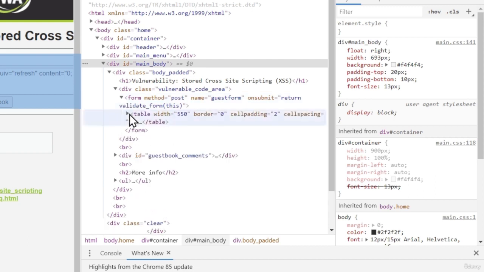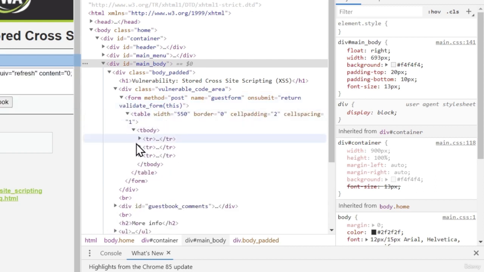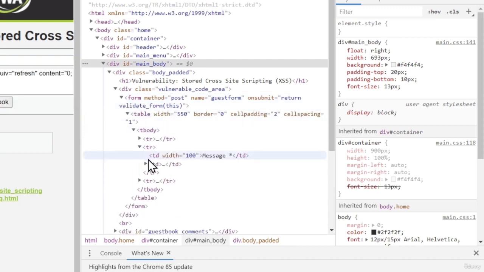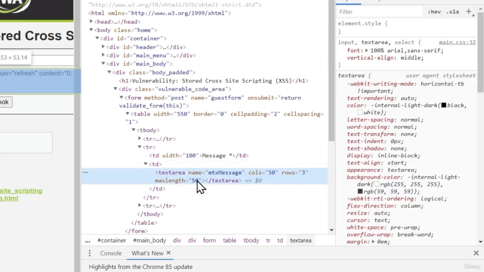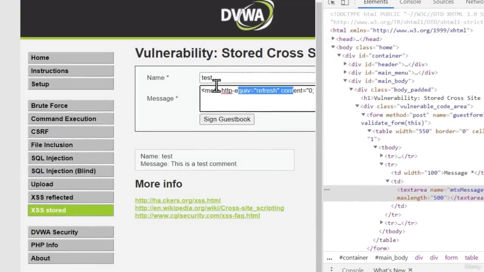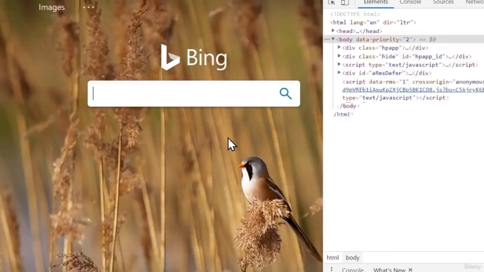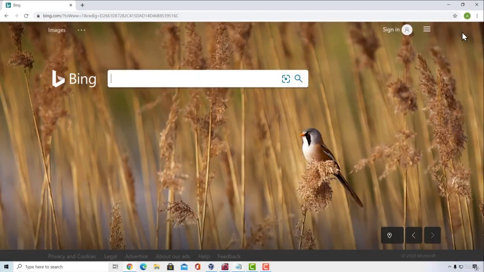So under the form, we go table, body, and message input. We check right here. It says that the max length is 50. So what I can do is type 500. And now if I go and try to copy this, I will just delete all of this, paste the code, and click sign guestbook. Well, now it actually redirects.